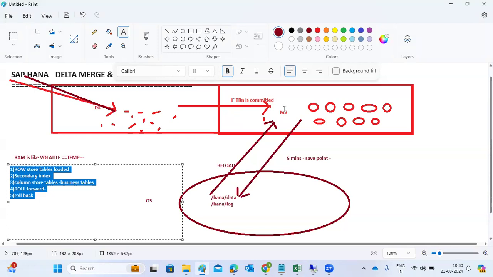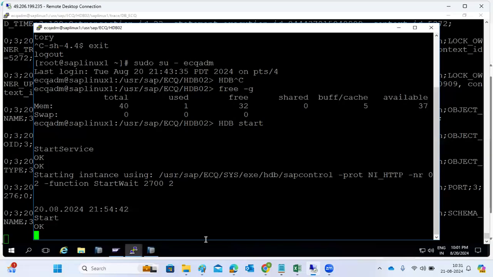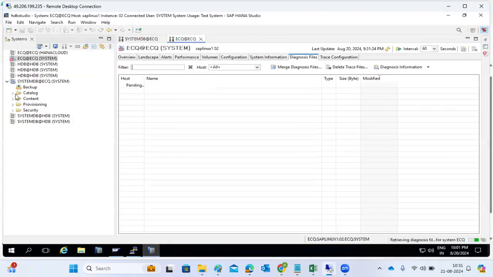In that case, what we can do is perform the merge manually. There are types of merges: smart merge, hard merge, force merge. The system internally performs the merge, which is called the smart merge. If the smart merge is not happening, then we can perform the hard merge, meaning a manual merge, here.